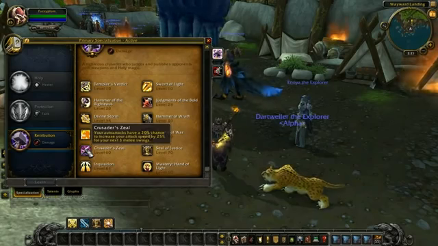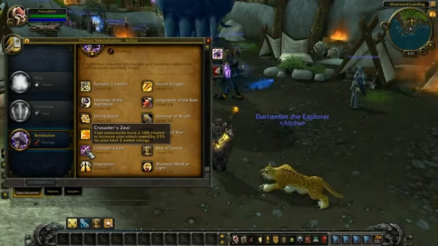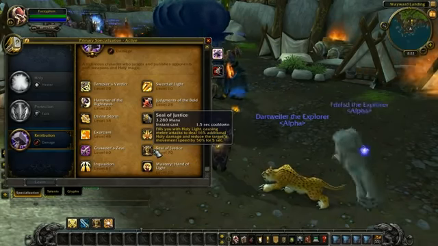Crusader's Zeal. Now what does this do? Your auto attacks have a chance to increase your attack speed. Okay, another standard numbers spell. I'm sure that'll come in handy. Works in the background.